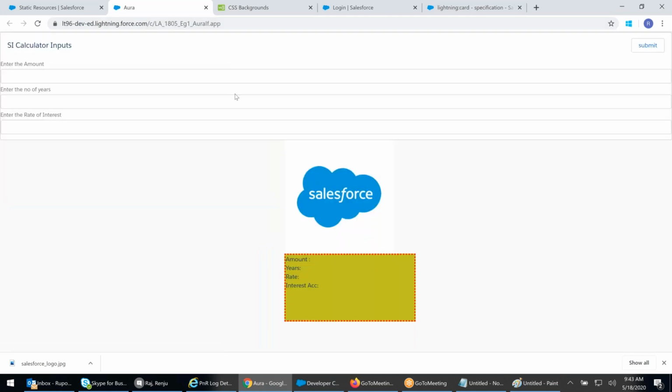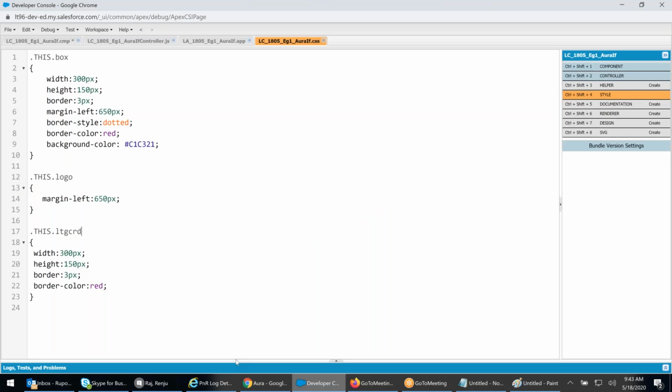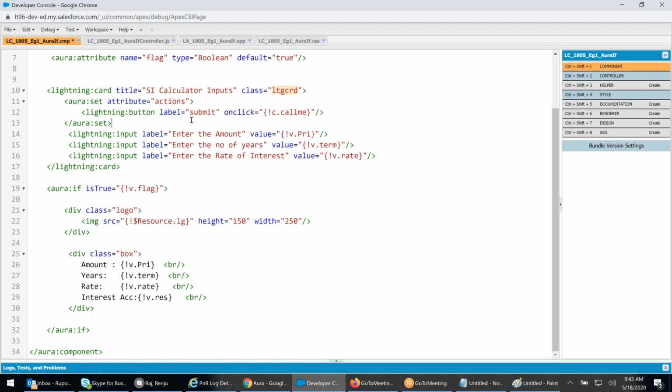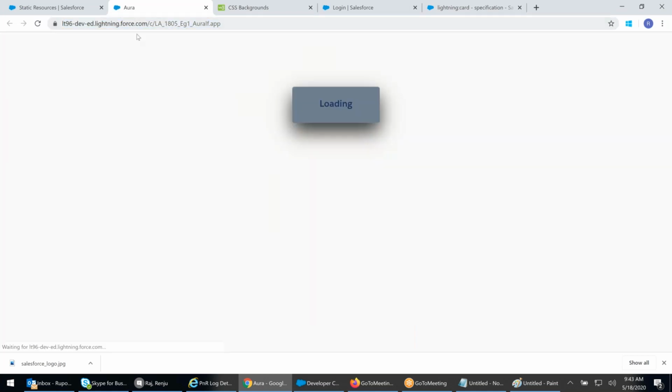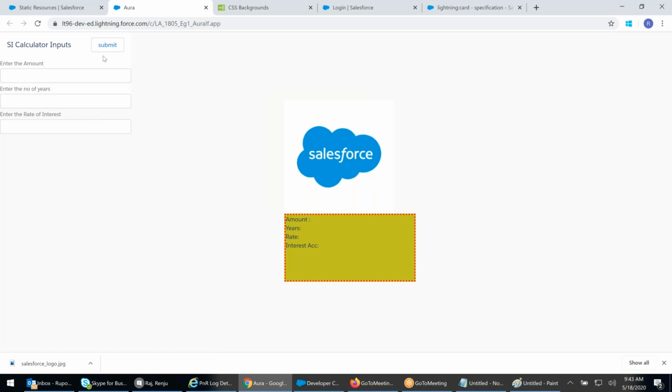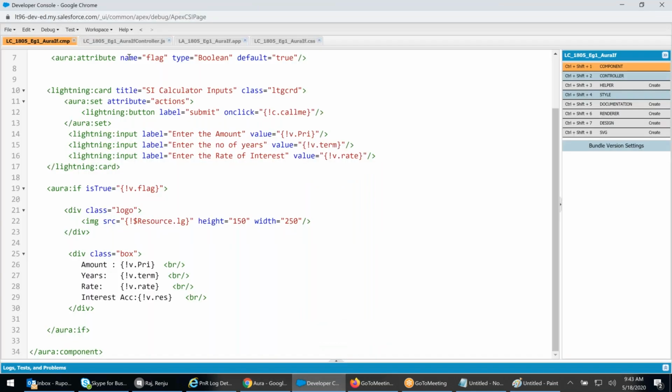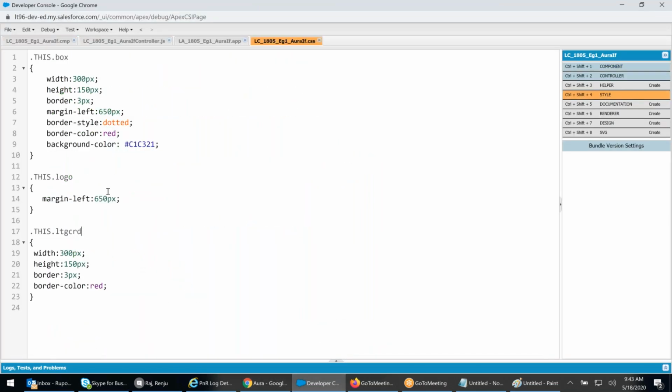Now, is my style getting applied there? Even though I made style, right? Lightning card, this dot style. I didn't save it. Control S as usual, right? Go ahead, press enter, right? See, that's how I have made the card size small. The whole card size has become small. You want to push the card also in the middle, right?